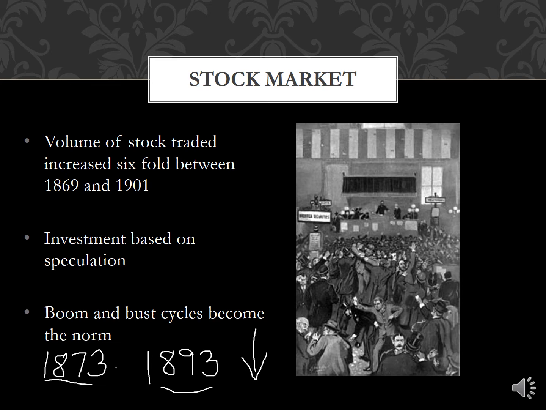So what happens when these big depressions take place in 1873 and 1893 is that we're going to see a bunch of labor unrest. So we're going to see a bunch of labor strikes, and we're also going to see a lot of discontent with the state of politics and with the state of business. But we'll talk more about that moving forward. But the main thing to know about this particular point in the stock market is that during this time period, during the Gilded Age, boom and bust cycles become the norm for the American economy. And that will eventually cause a lot of hardship for a lot of Americans.